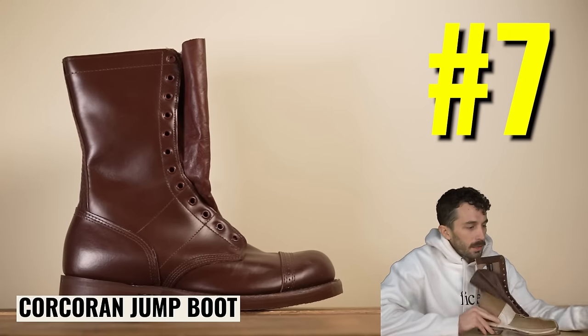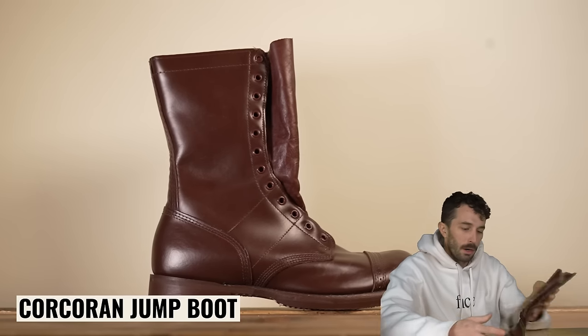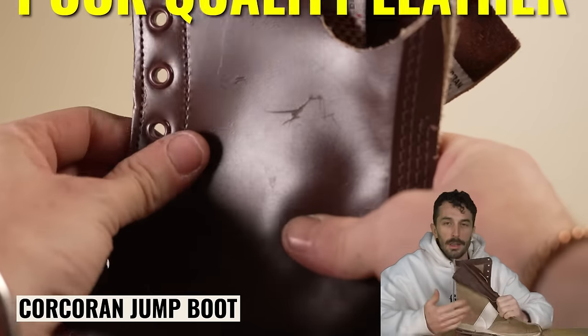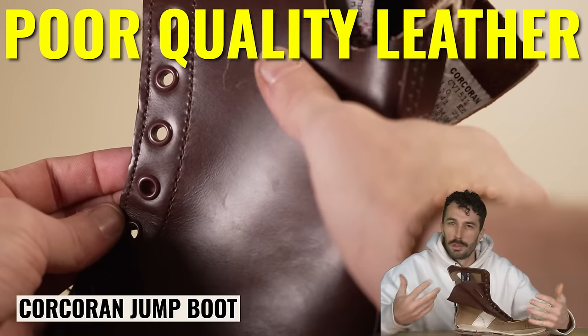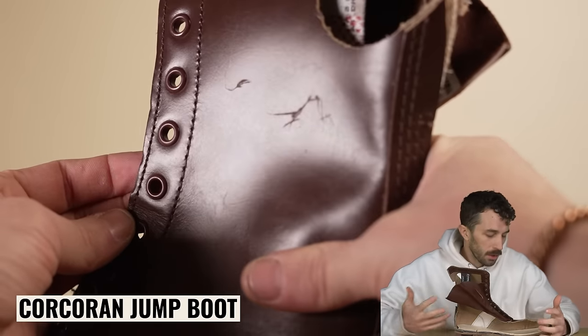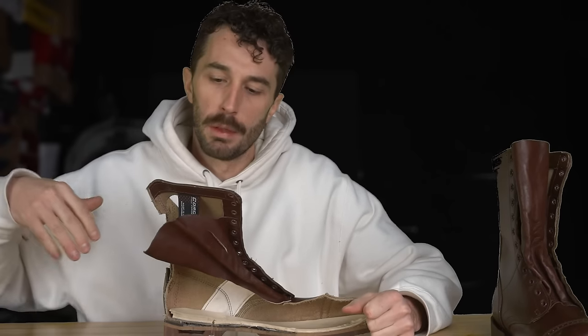Next, number, what are we on? 10, 9, 8, 7, the Corcoran Jump Boot. So this boot had a lot of potential. A lot of people really like this boot, but after we cut it apart, you can see that the leather is just not the greatest quality of leather. It's a really loose leather. It wasn't tanned correctly, or it's just a bottom of the barrel hide that just didn't have a lot of structure to the leather.